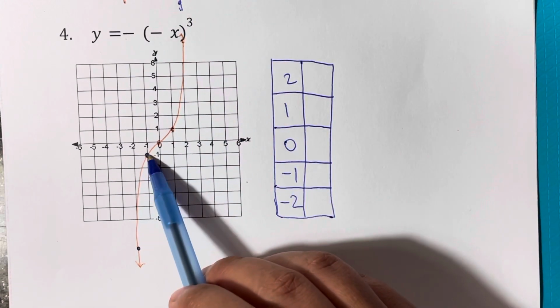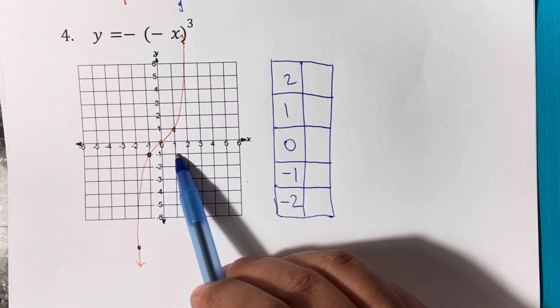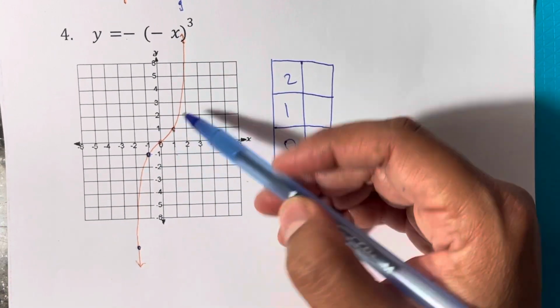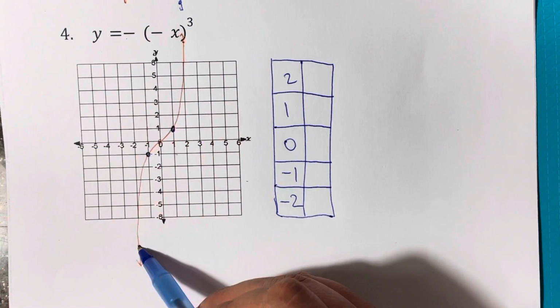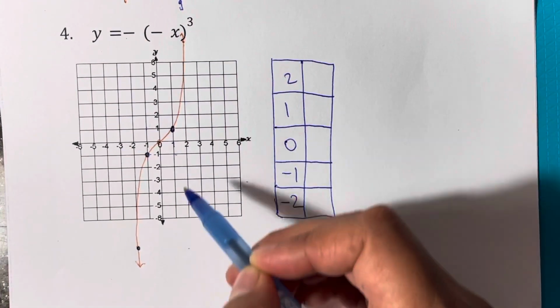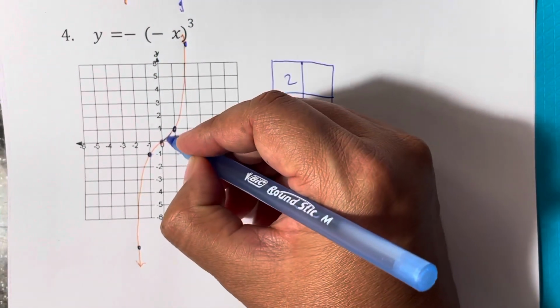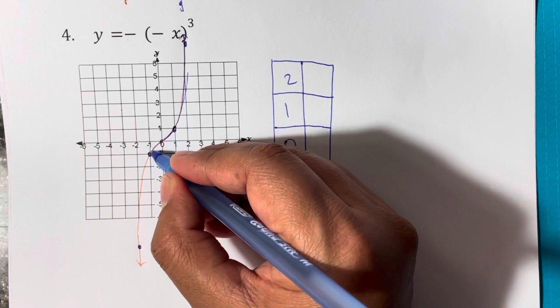And the point that was here, because of this negative, it reflects on y right here. And then because of the negative outside, it reflects on x right here. And this point that was here before I put the new blue point, it's going to reflect on the y axis right here. But then it also reflects on x, so right here. Notice how, because of the negative and the double reflection, my graph ends up being exactly where it started.